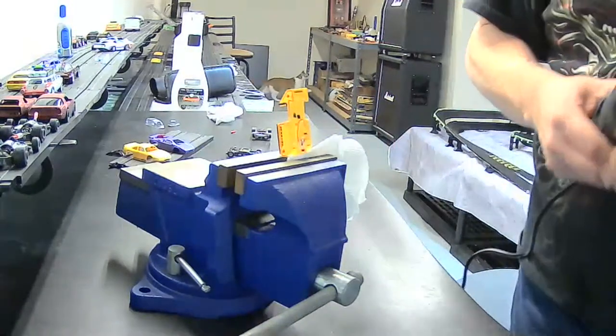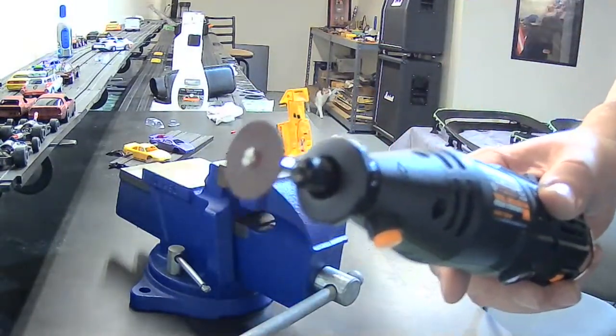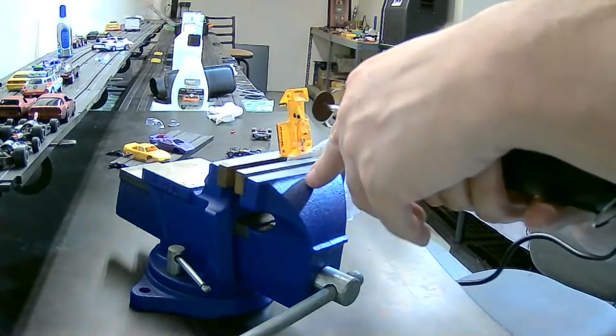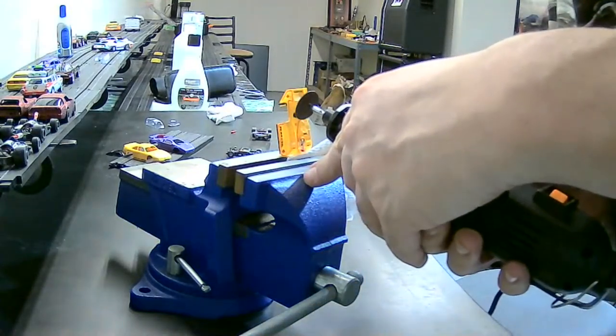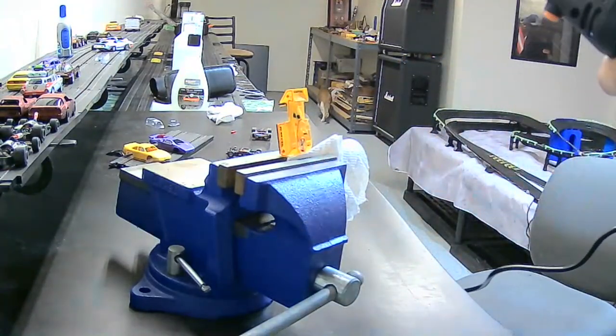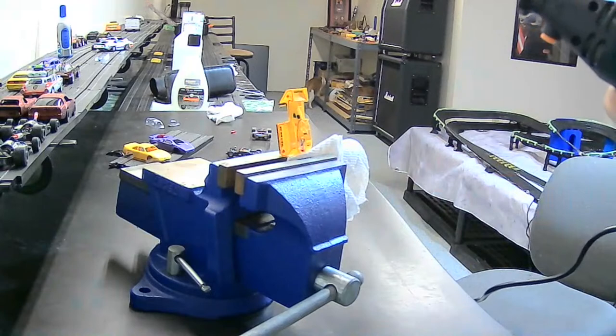All right. So I got my saw wheel on my Dremel. The idea here is I'm going to come in and wreck this body. I'm going to come in and just try and slice down the bump there on the intake. Yeah, here it goes.